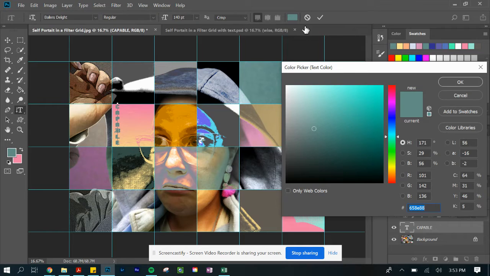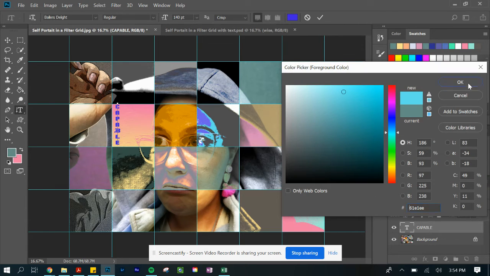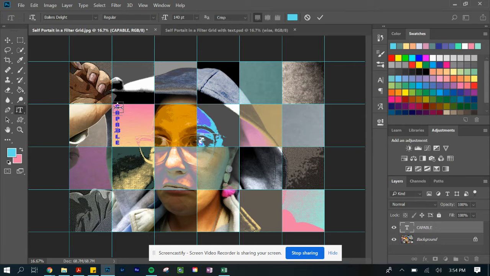So I might go up here and I might change it to maybe, like that. I need to have it highlighted. So what I might do is go over here, I might go this bright blue maybe. I don't know if that's going to look good actually, but it'll allow me to change it. So sometimes you have two ways of changing the color. That's a little bit too bright for me, but as you can see, it doesn't quite match up. So what I'm going to do is I'm going to get this blue and use it again.